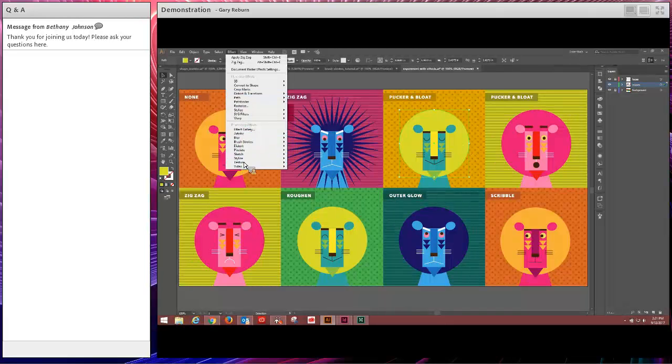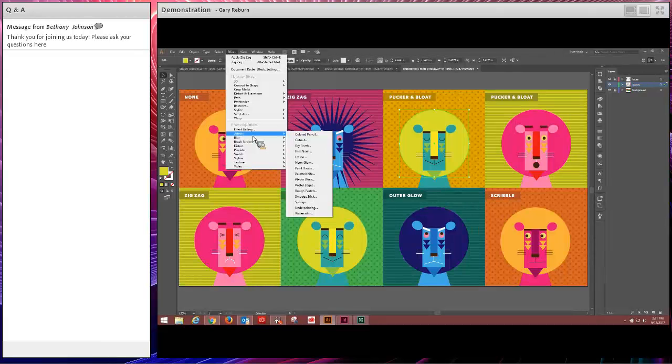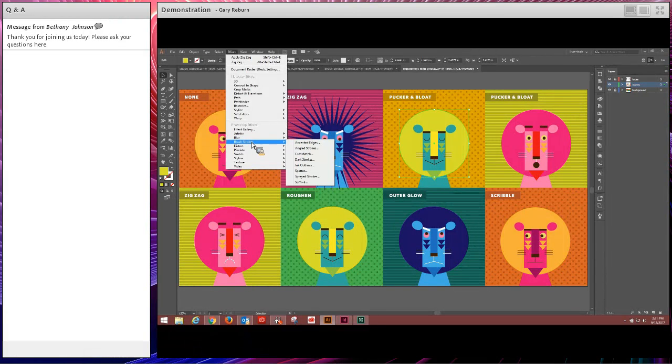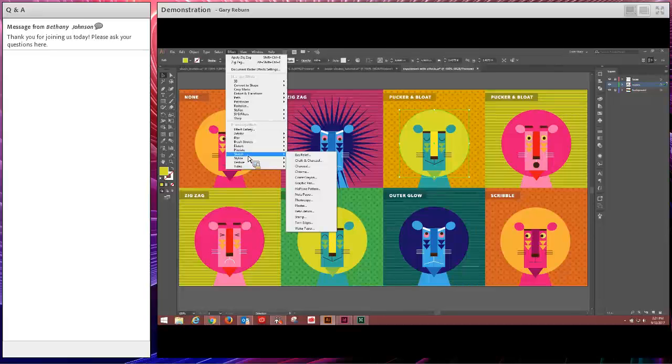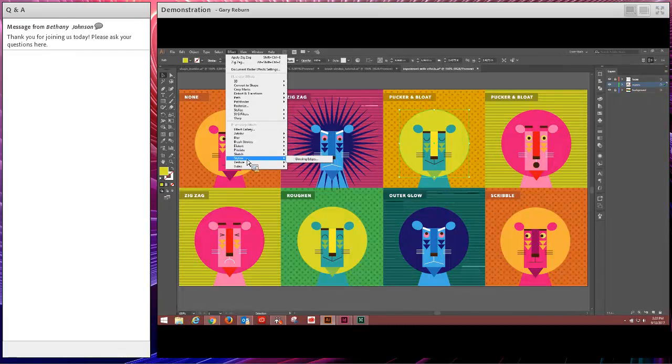So that's pretty nice. We'll come over here and we'll adjust this other one. So let's see if we can find, I think it might be an artistic one. We're going to look for the Pucker and Bloat tool, which is a pretty unique tool. And no need to memorize where all of these are. But of course, I'm not going to be able to find it.